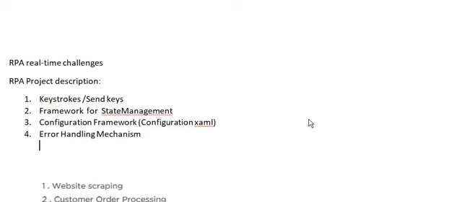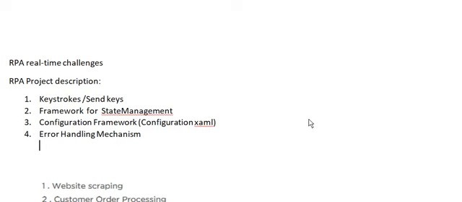Recently, I attended one interview. The interviewer asked me what all the challenges I faced in my projects. Before that, I had mentioned I had successfully completed 5 processes in RPA.